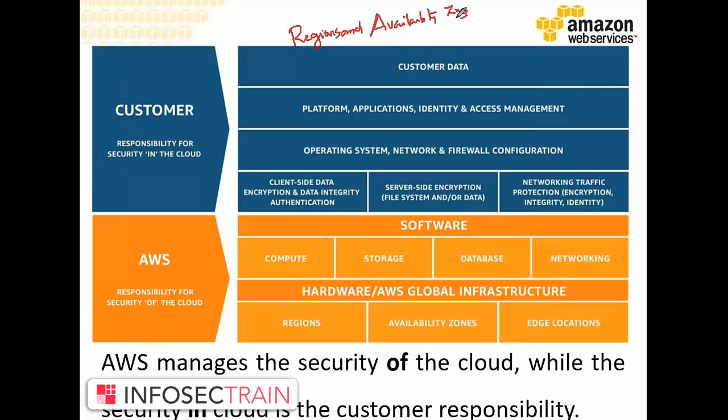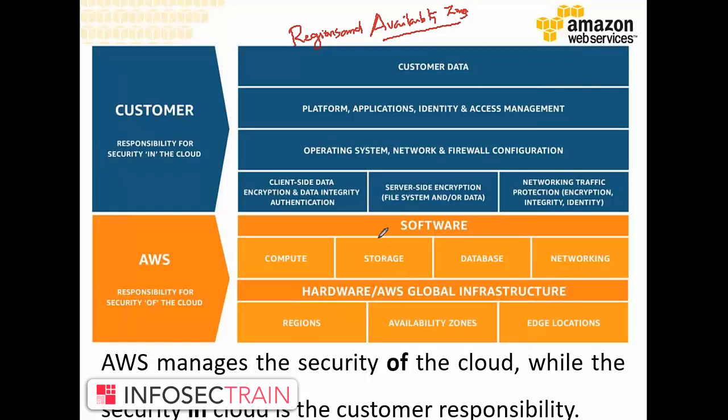So basically team, when I say the word region, it refers to a geographic location. For example, North Virginia is a region, Singapore is a region, Ohio is a region, Japan is a region. In India we have Mumbai, so Mumbai is the name of the region. It is the name of a geographic location that the cloud provider operates. Inside that region, you have multiple data centers, and these are called the availability zones.